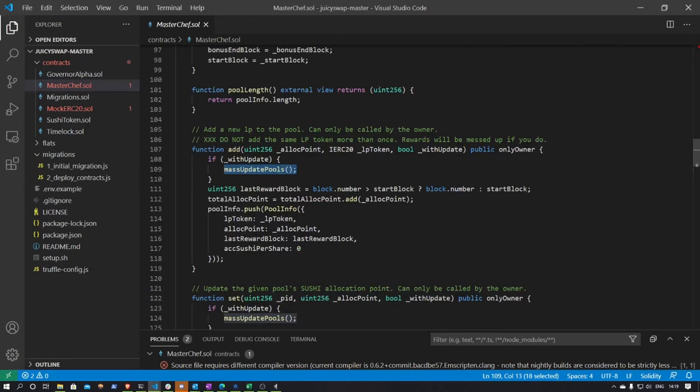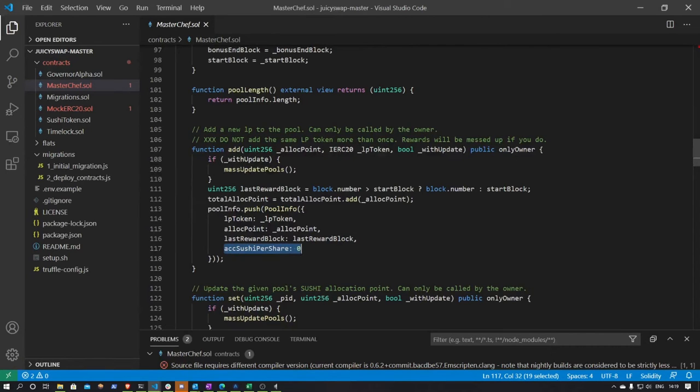This is where we actually push into the pool info the new token, LP token, that we pass to the function, allocation point, and these two, well, the last reward block, it's right here. And the accumulated sushi per share, you start off with 0. We'll see that later as well.